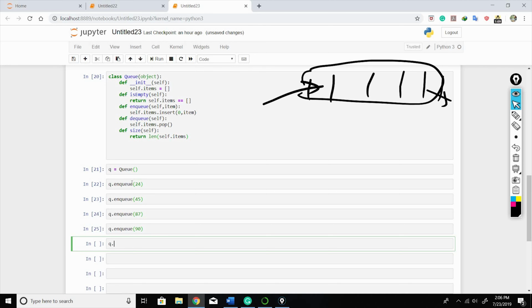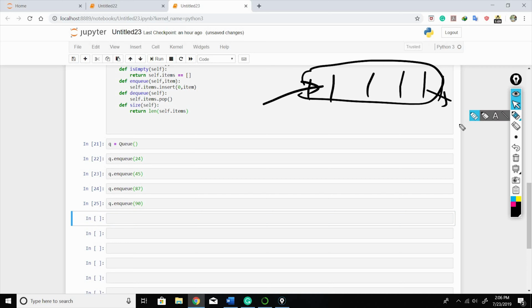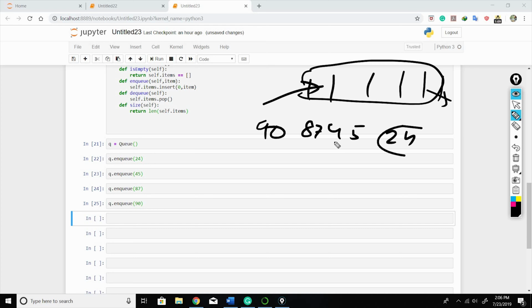So this is how it will get added: 24, 45, 87, 90. So if I use pop, it should remove 24, right? Because 24 is at the front right now.